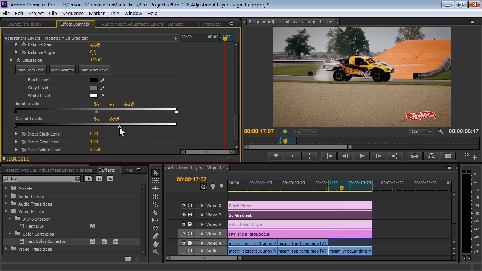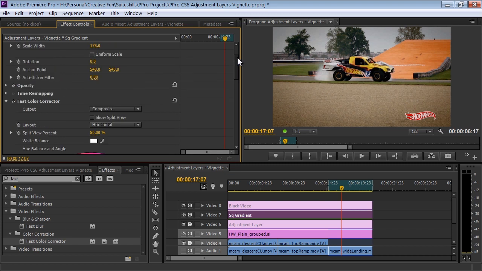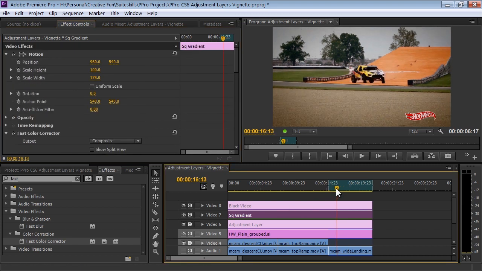Wow, notice already the edges. Just subtle, but it's there. I'm going to move the gamma down. Wow, again, I've got more control. And here, there is just so many areas where I can absolutely control this that you just wouldn't be able to do using these other workflows, thanks to the power of adjustment layers inside of Adobe Premiere Pro CS6. Let's have a look at what this looks like now.